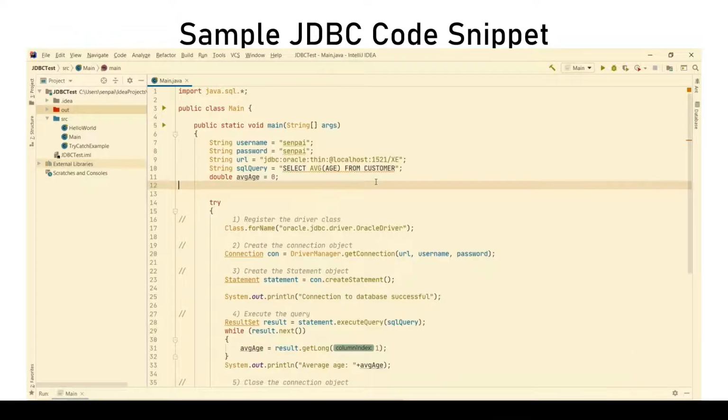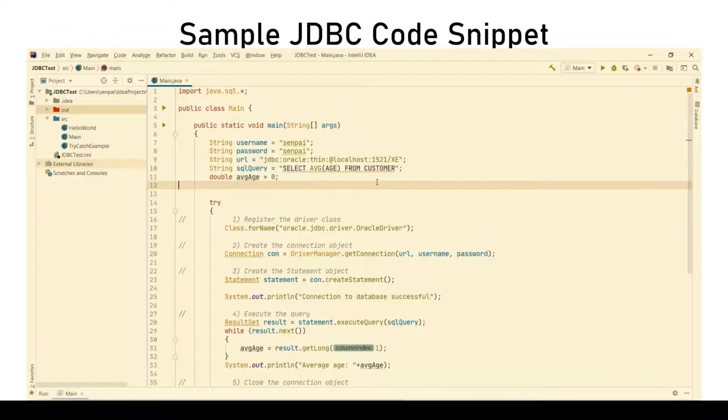Anyway, whenever we install Java on our computer, we get a bunch of libraries that come with Java that help us to compile and run Java programs, right? However, JDBC is not included in one of those built-in libraries. So whenever we want to use JDBC in our project, we need to import it from an external source.